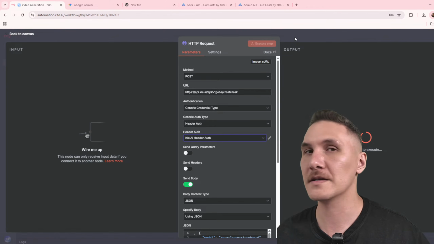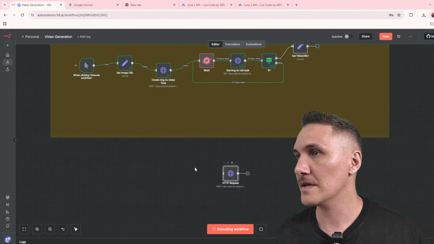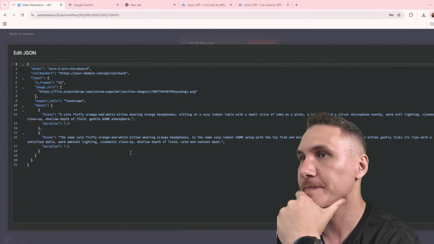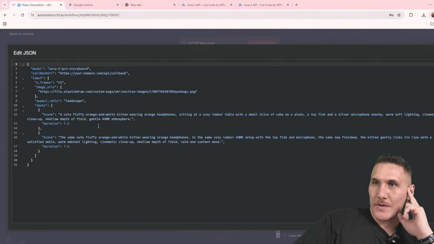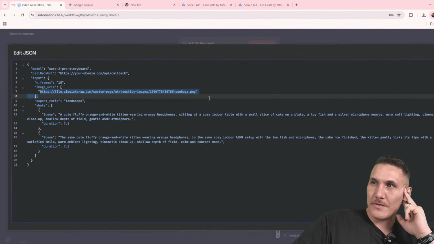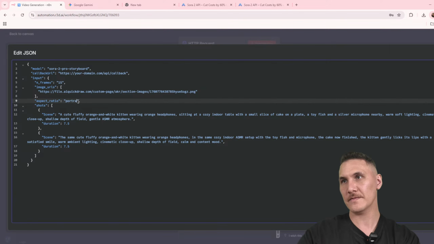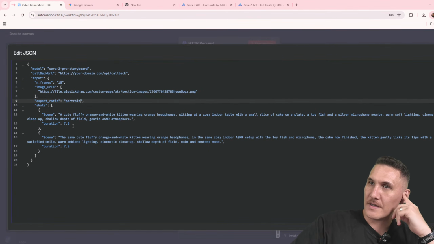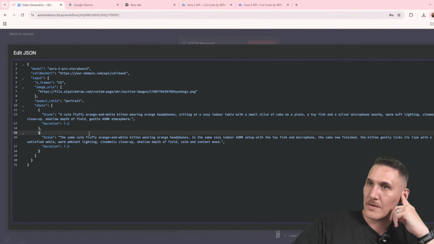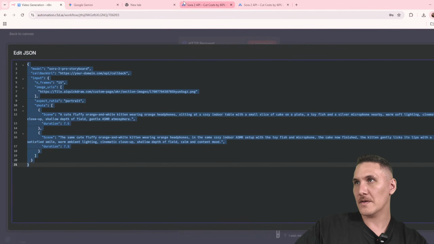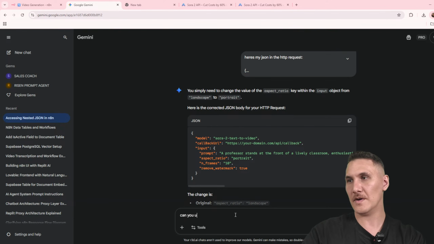All right. So the inputs for this one, what do we need? That's all I really care about. So we set an image URL. We set how many frames we want, 15. Image URL, aspect ratio, let's do portrait again. Scene 1. Cool, cool. Can you update this and create a third scene?